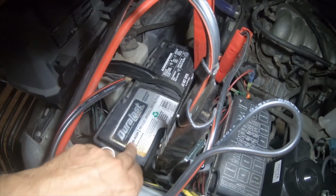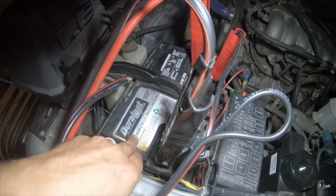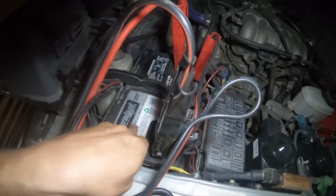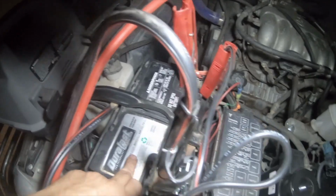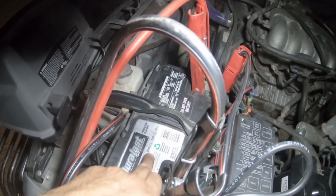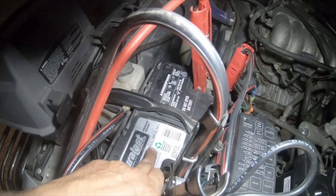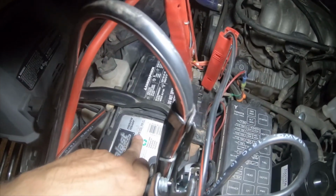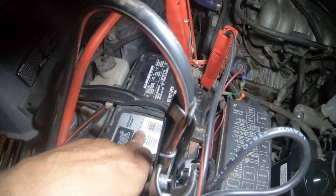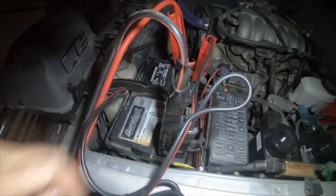It's a Duralast Platinum. This is an H6 AGM, and that's an H8. This is a 760 cold crank amp at 0 degrees Fahrenheit. It's 950 cold crank amps at 32 degrees Fahrenheit. Reserve capacity 120, and it's a 70 amp hour battery.